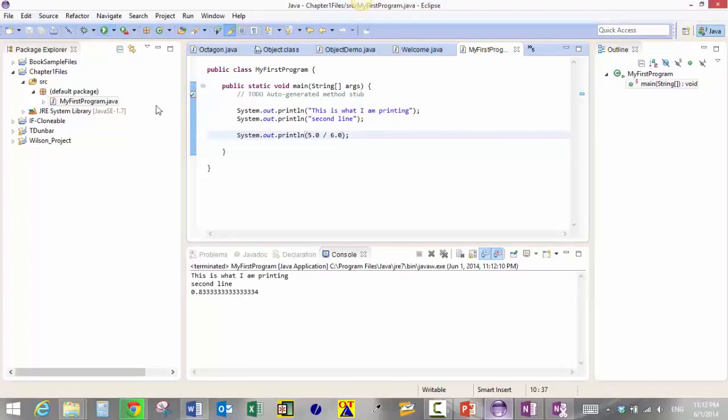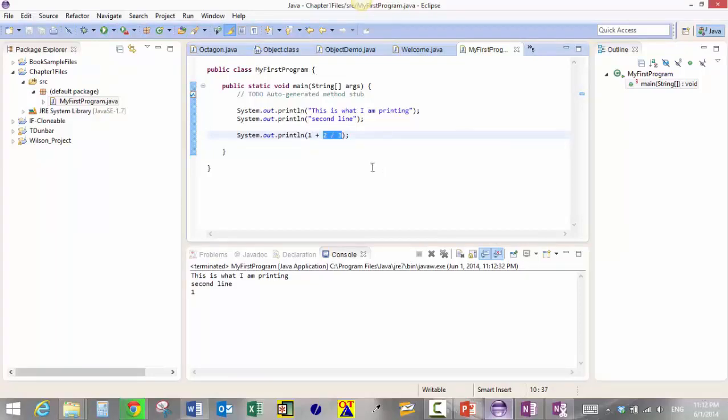Okay, so this is really important because if you're doing calculations, for example, something like 1 plus 2 divided by 3, what do you think the answer is going to be? Well, according to this, it should be 1, right? Because 2 divided by 3, as we learned before, is going to be 0.